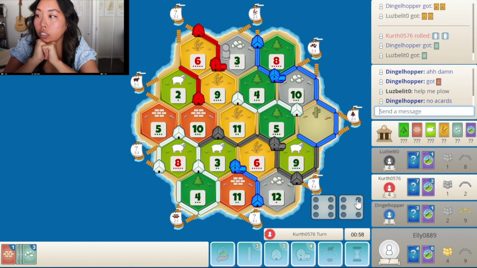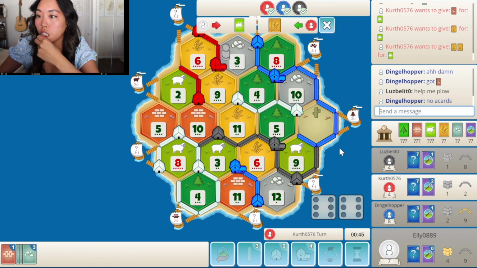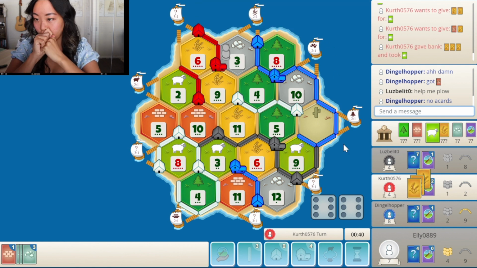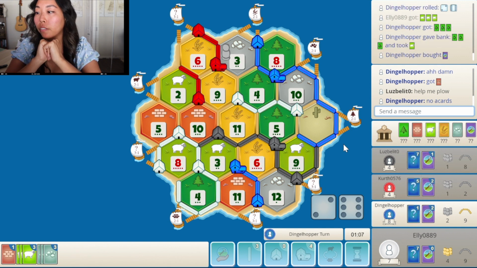Oh no, is this a bad decision? They have 2 wheat and an ore. Maybe I should have taken road. Red has been stuck a little bit. Dang it! Because they're gonna pop now, and if they get a VP, they win. So maybe I should have tried to take road. They're gonna pop. They didn't get it. Let's go!